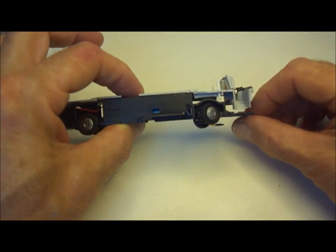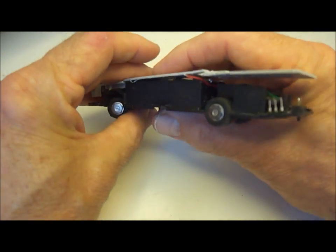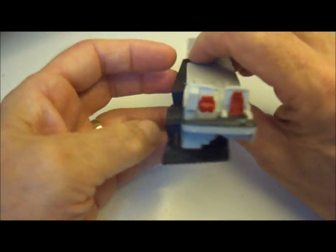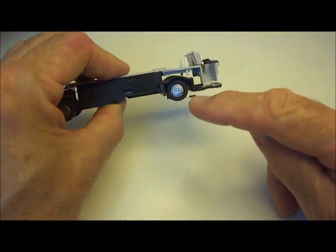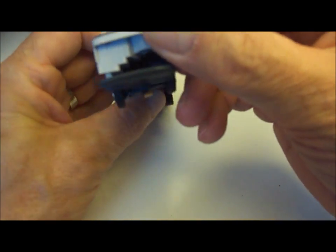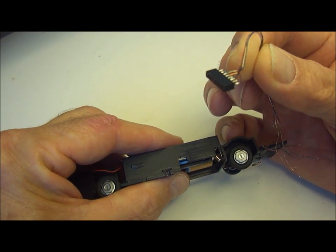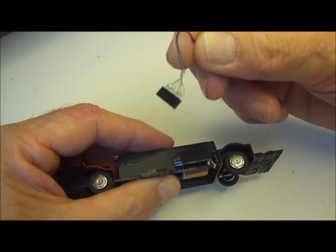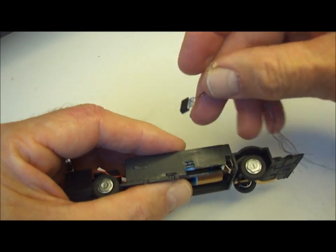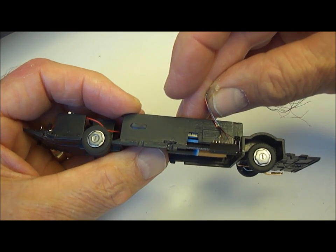And working out where the seating is going gives you an idea of whereabouts you will have space in which to actually place the DCcar chip. And I've largely decided that the chip will probably need to go in that space there. That seems quite a roomy area. The communications socket with the DCcar decoder chip I have already pre-wired, and I'm going to place this in fact in the position where the reed switch actually was.